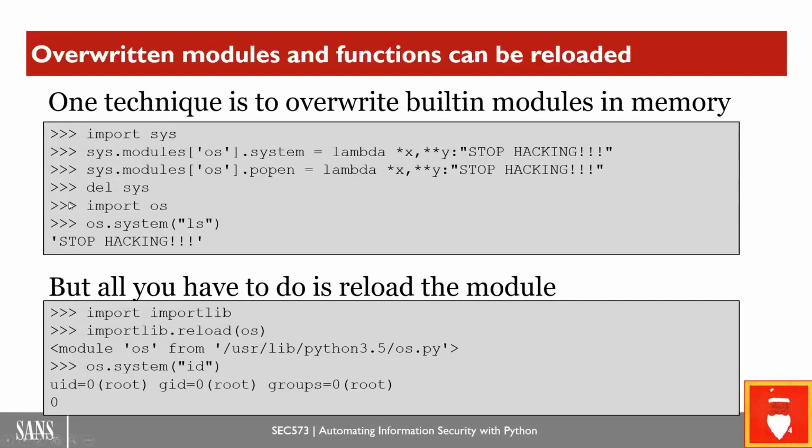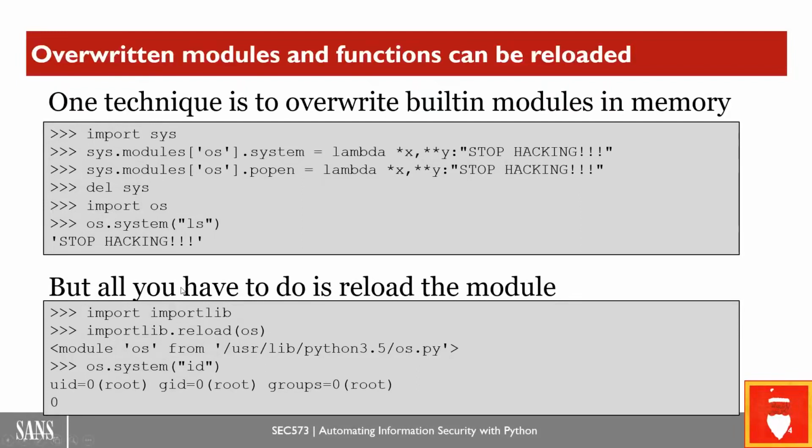Then if at some point later you import the os module and do something like os.system, trying to execute the system function inside the os module, you don't actually get to call os.system. Instead, what you get is my little function up here that just prints "stop hacking." So this is one technique that some systems administrators will use to create a restricted Python shell, but this is futile. If someone can import modules, then they can also reload modules.